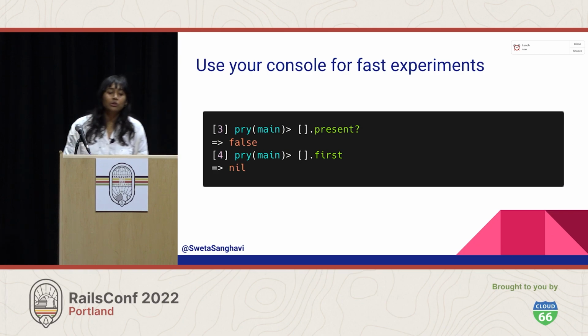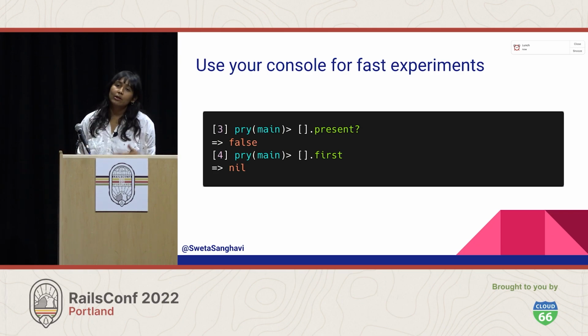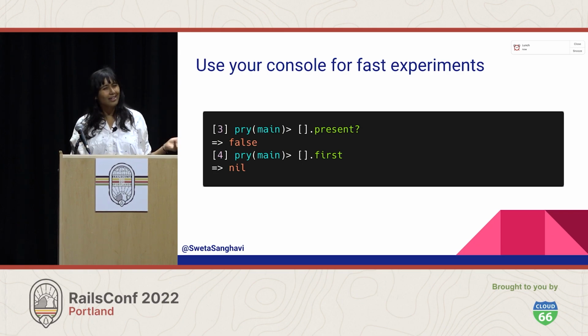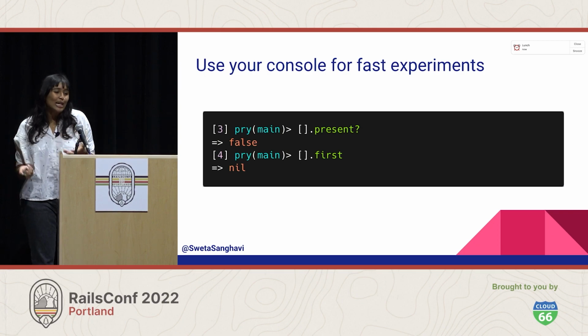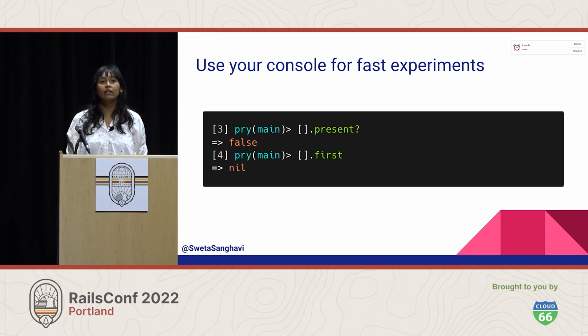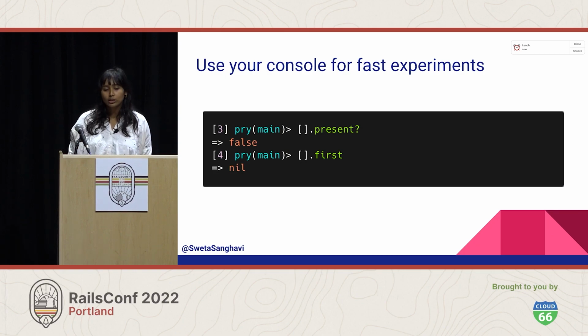Another tool that you can use your console for is for fast experiments. There's been many a time where I'm pairing with somebody and we're wondering, what's the first value of an empty array? Don't ask, just ask your console. You have this tool available to you, and using it within your development process will answer these questions for you quicker.